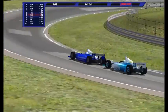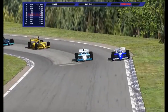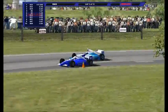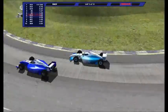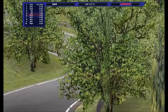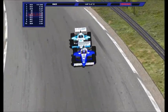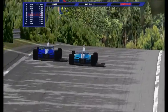Not going to be able to do it. The 30 is going to remain out front. But this 35 is going to push him up the racetrack a little bit. They're side by side. Can Hoffman get a run on the outside here? Oh, he's trying. He's going to keep alongside this 35 a little bit. Oh, boy. Coming close, but he can't get by this 30 quite yet. But he is really pressuring DeFeo, and DeFeo off the racetrack again.